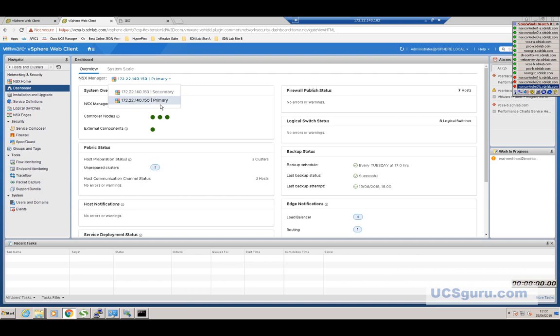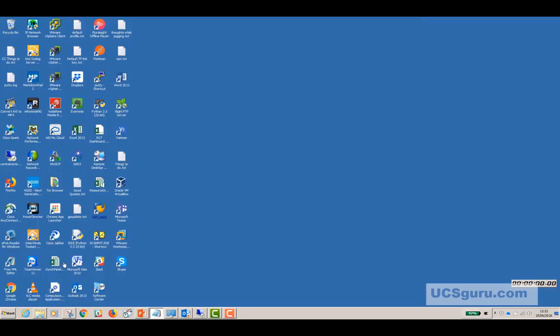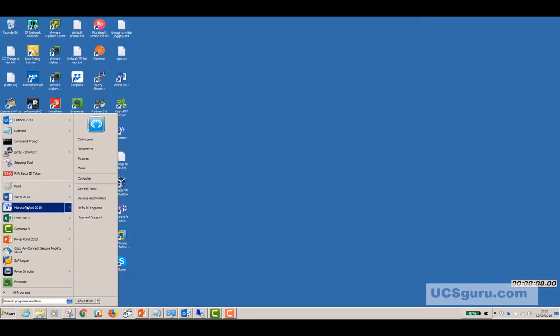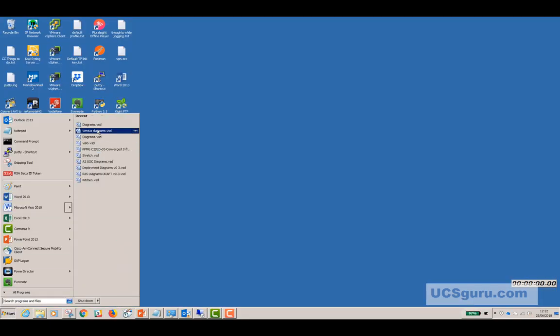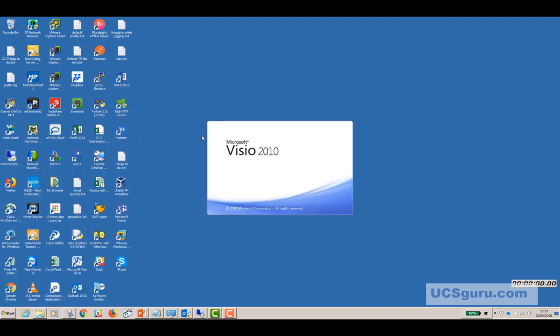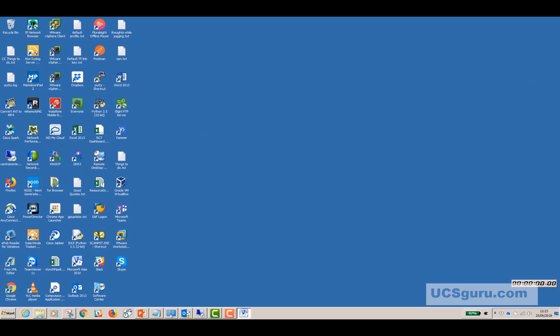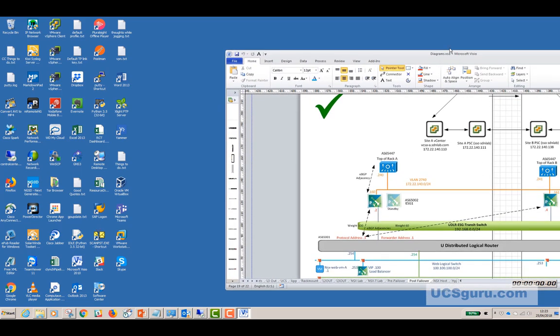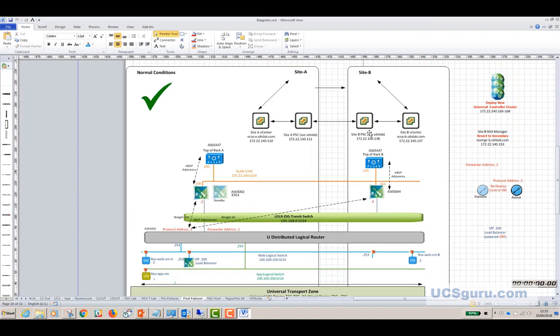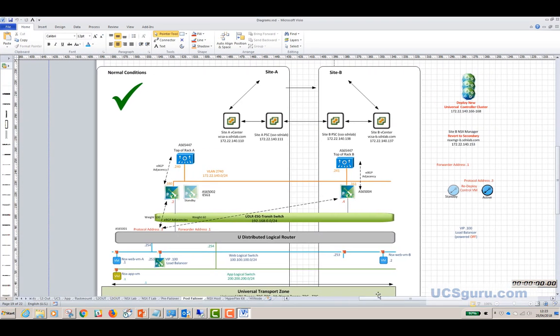So again, if I was to refer back to our diagram, that's it pretty much in graphical format.